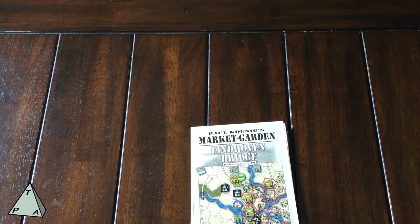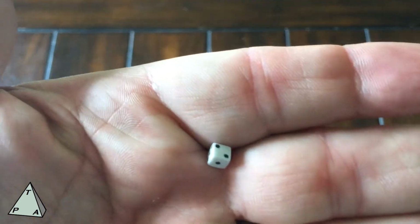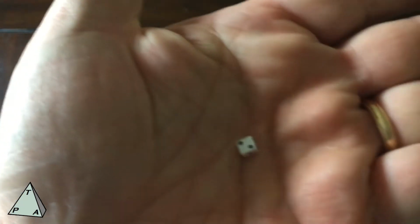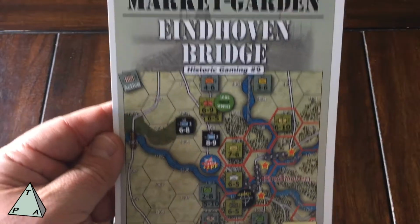I dropped my die. Hold on just a second. It comes with a really, really small die. You can see it there in my hand. Very, very small. There is a little bit of rolling. So sorry about having to chase that down, but here's the cover.